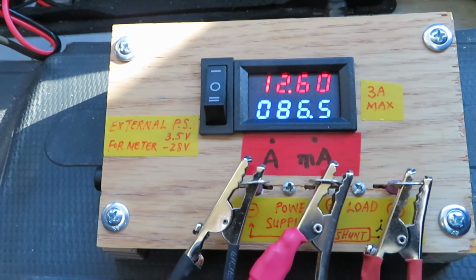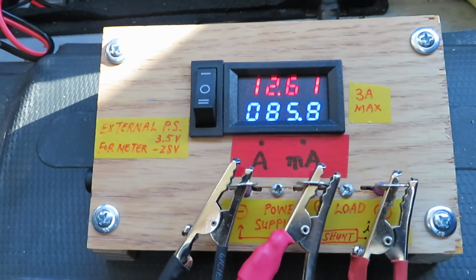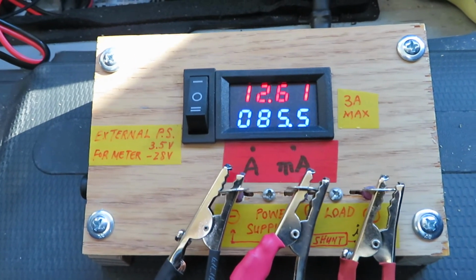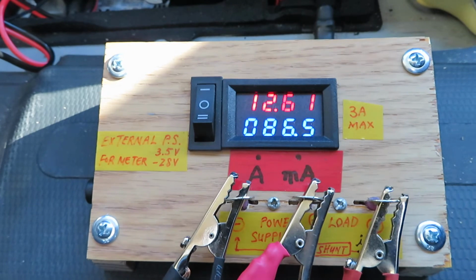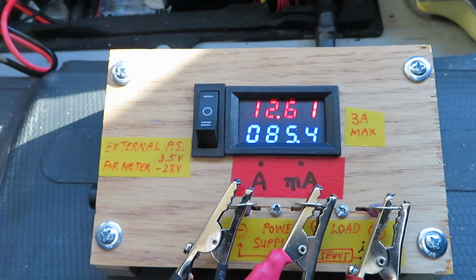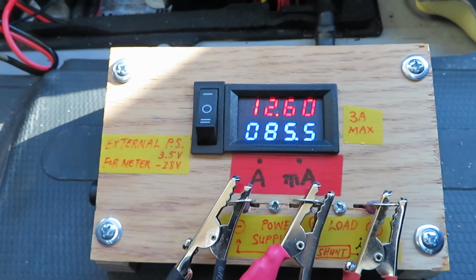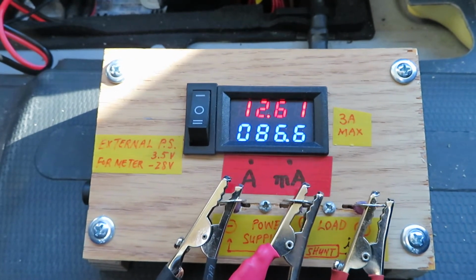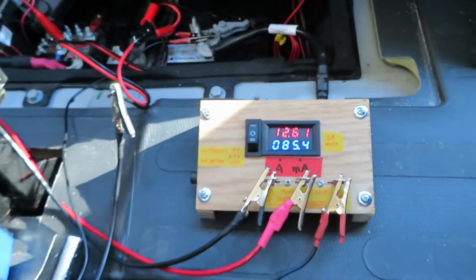So as you can see, the parasitic load is about 85 milliamps, and occasionally it jumps up to like 160 milliamps, and I don't know why, but it could be the software periodically pinging the remote control or something like that. But this is what it is. It's roughly 85 milliamps parasitic load. It's very interesting.